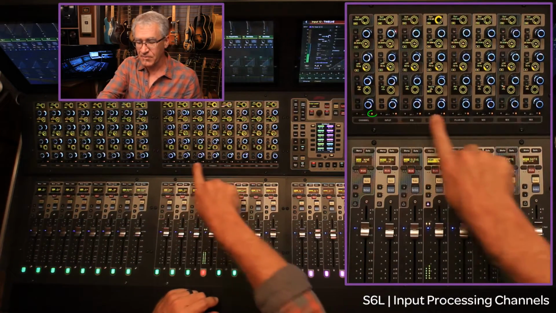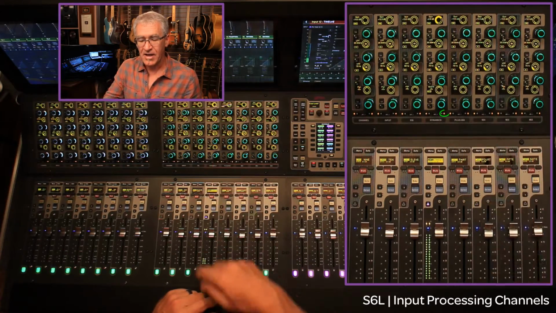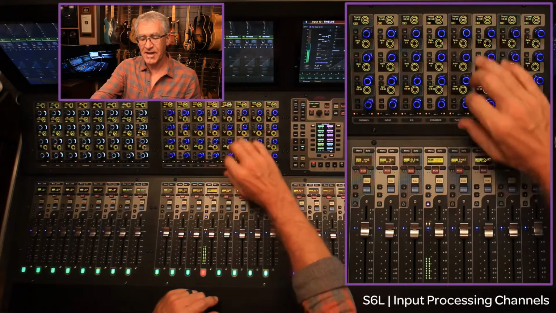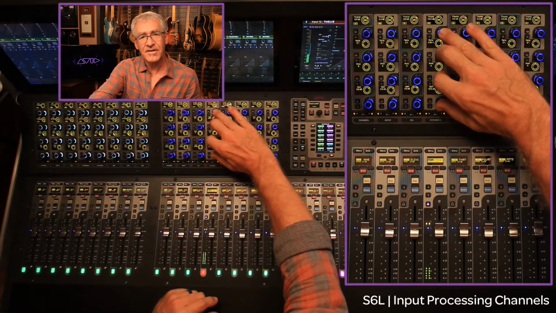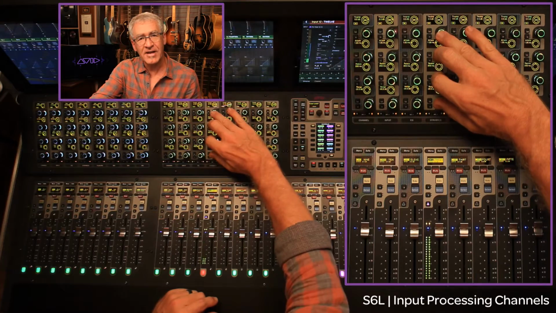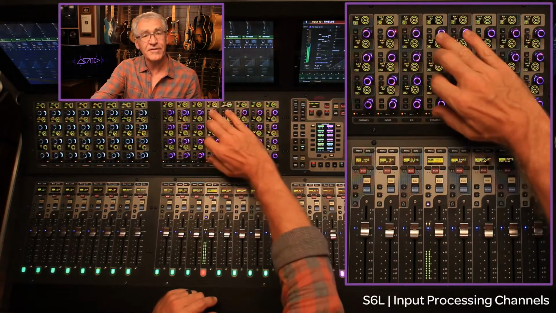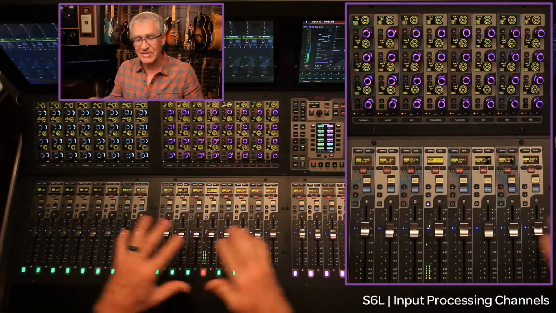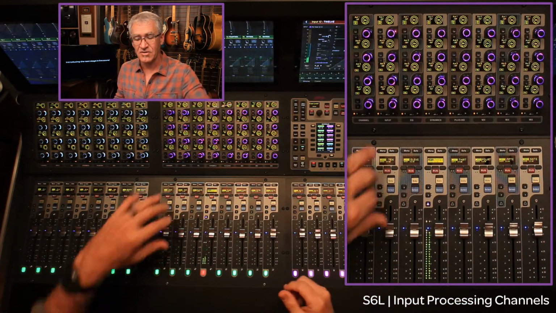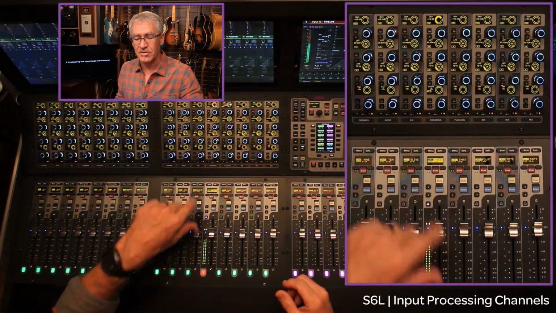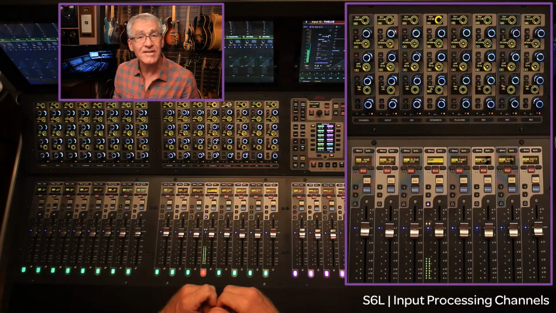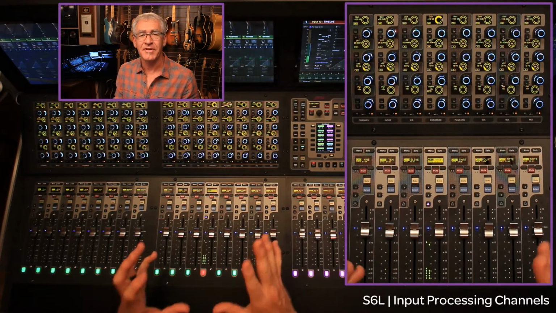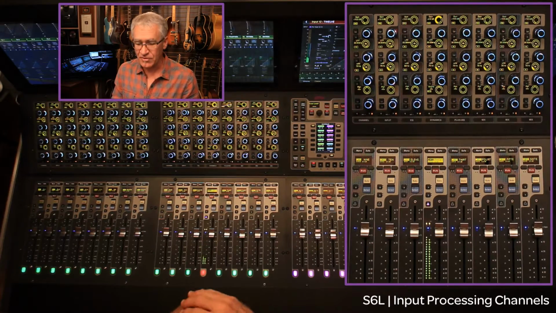Now, if we just take any one of the scrolling buttons and scroll right, we get the 4 gains of the parametric equalizer. Likewise, one more time, we get the 4 main controls of the compressor. Again, the 4 main controls of the noise gate. And one more, we get the first 4 auxes. So this is just like looking at a channel strip. Keep in mind, we haven't selected a channel yet on the console, yet we can get to all of these parameters on a per channel basis without having to select, right? So it's really, really powerful. There's a lot of great functionality coming for that in the future, so please stay tuned.